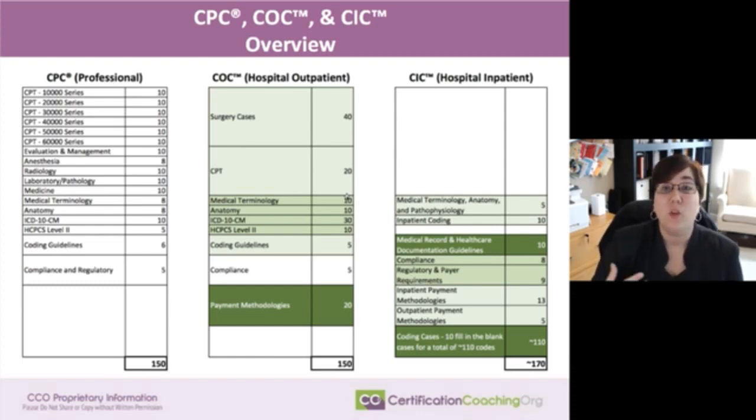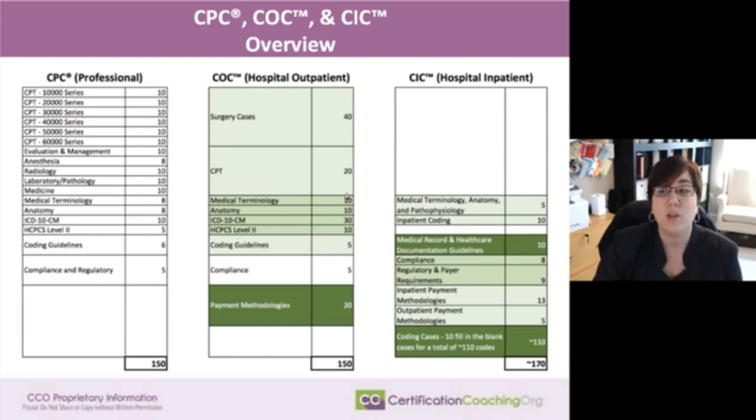We have surgical cases. They say that there are 40 questions on surgical cases. Those may be CPT or HCPCS, but for the most part, they replace the 60 questions that are asked on the CPC about CPT, right? CPT sections 10000 through 60000, or as we like to call them, the 10,000 series through the 60,000 series. Those are all for procedures that are performed. Well, we simply take those 60 questions and replace them with 40 questions. And everybody's probably like, well, why do we ask so many fewer?